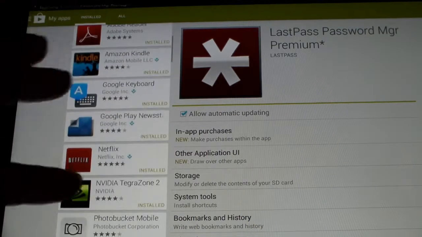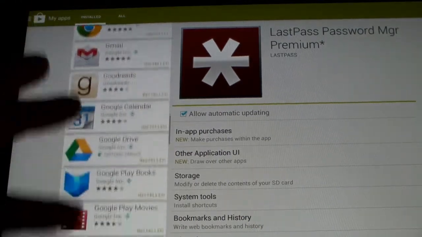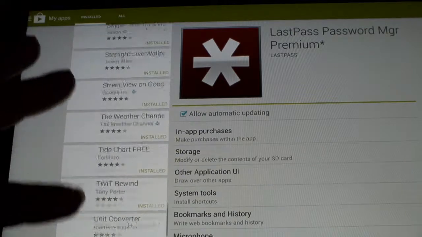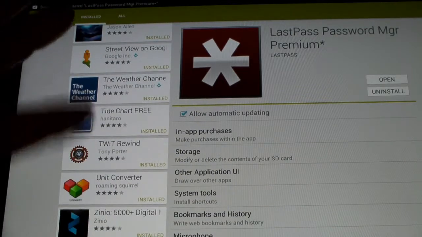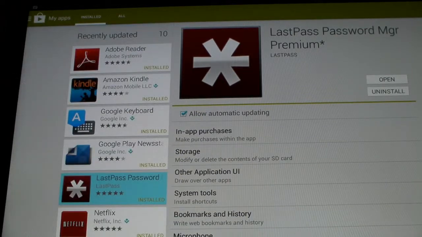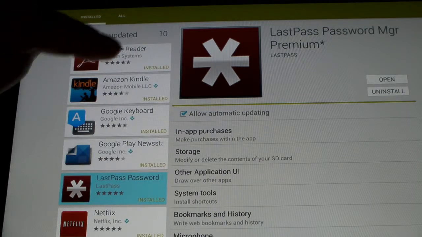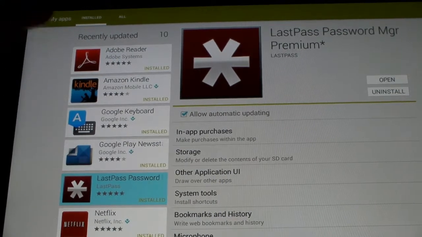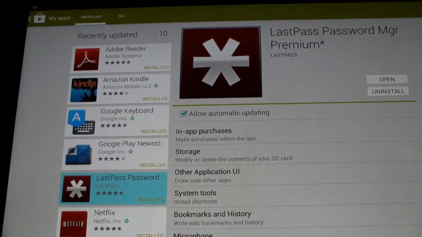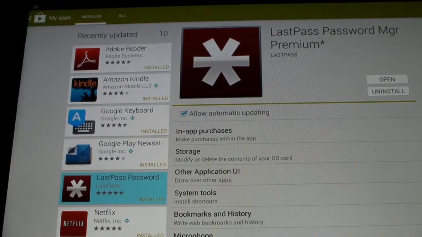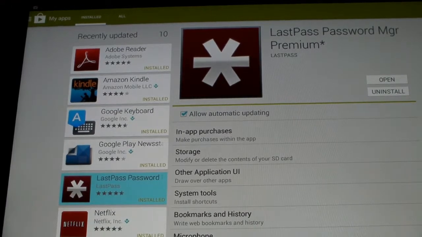You see, recently updated. So that looks like the only one that was asking for an update. So it sorted that business, the fact that it needed to be updated and needed me to accept something to the beginning.